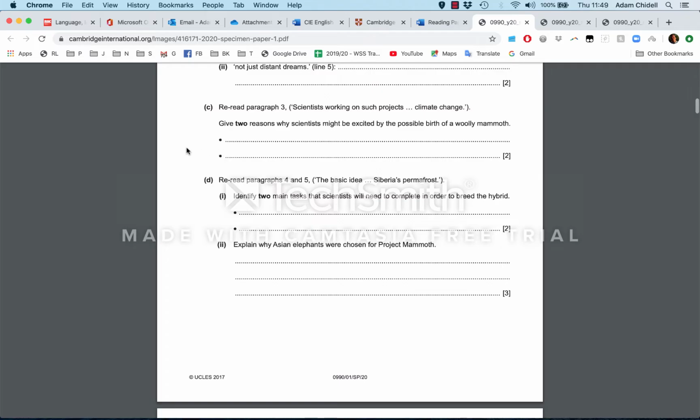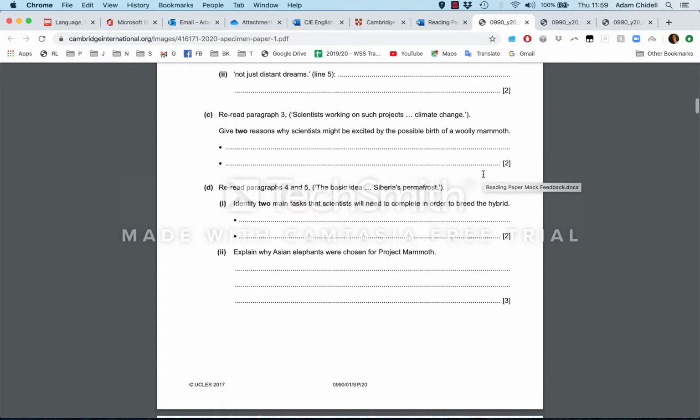Okay, so you're picking out the relevant information and you're making a small bit of inference about that information as well. Fairly straightforward. And remember, the command word is give, so you don't need to worry about putting it in your own words. You can again simply lift from the text.